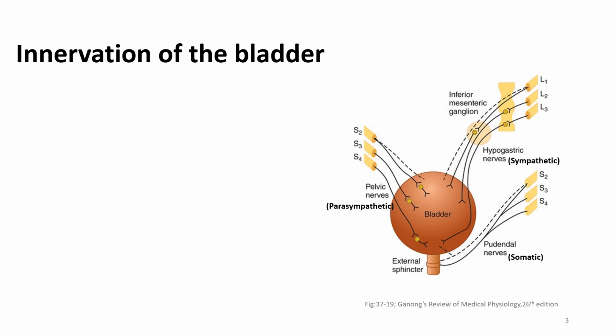Coming to the innervation of bladder. If you look at this diagram, draw the structure of the bladder with the urethra showing the external sphincter. The sympathetic supply is by the hypogastric nerves and the parasympathetic supply is from S2, S3, S4 via the pelvic nerves. And the external sphincter, the voluntary skeletal muscle, is supplied by the pudendal nerves. And remember that the dashed lines show the sensory supply.